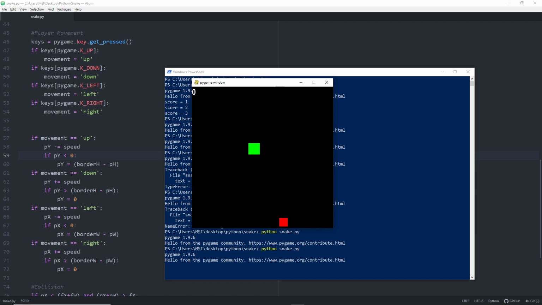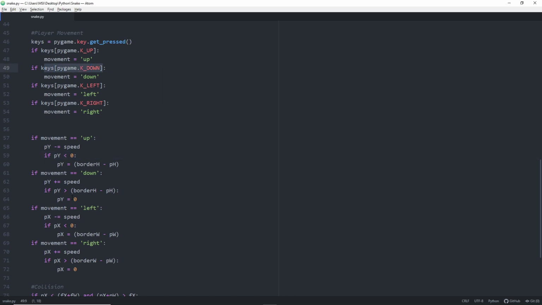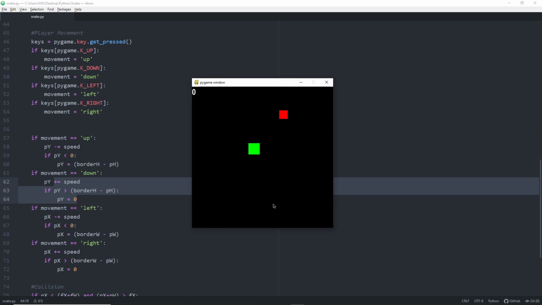It's because previously, when we released the down key, this condition became false, and so the code that makes the player move also stopped. But in this way, when we release the key, the movement is still equal to the down string. So this will keep running until we change the movement to another value, like up or left or right. So that's how we change the movement to keep it moving continuously.